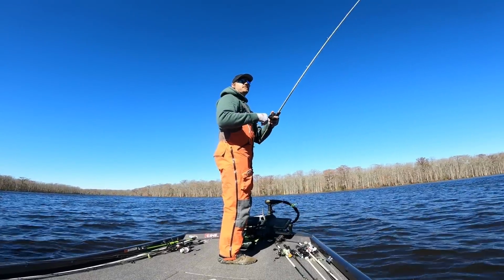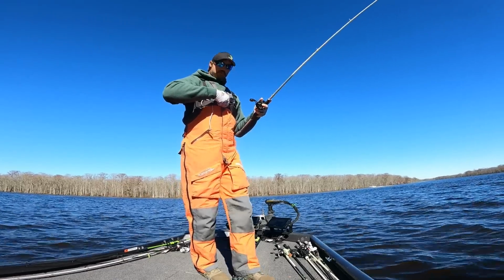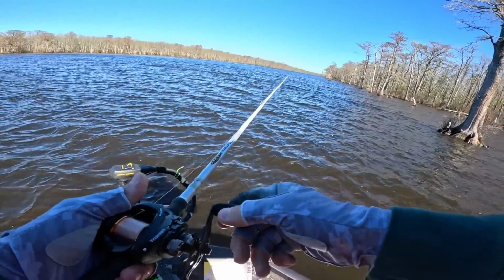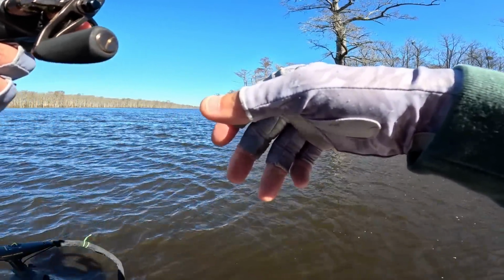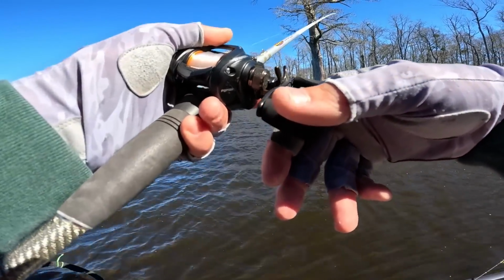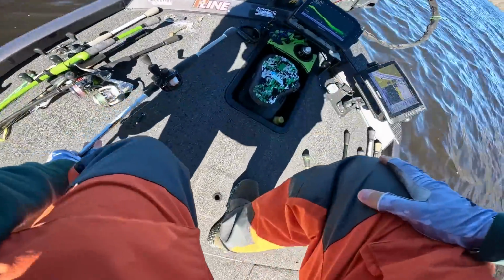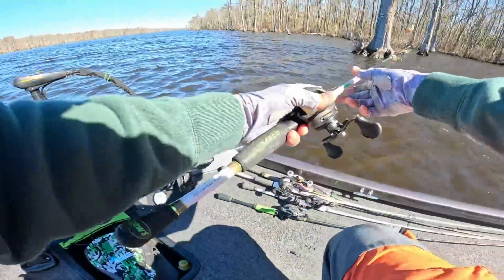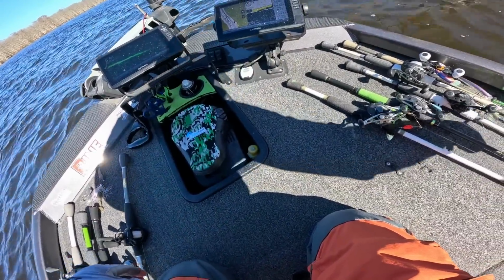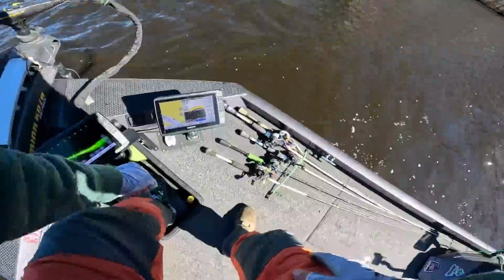Yeah, come out, that fish was biting it funny. I was like, what in the world? He held on to it though. I don't know. I feel like we need to go get on another good outside bend, and then we can come back to this one if we want to. But I think we need to move. Let's go down and get to another outside bend and see if we can figure something out or get on some more fish, because I just think that's the deal. We were getting bit better closer to the bend, so that might be key.